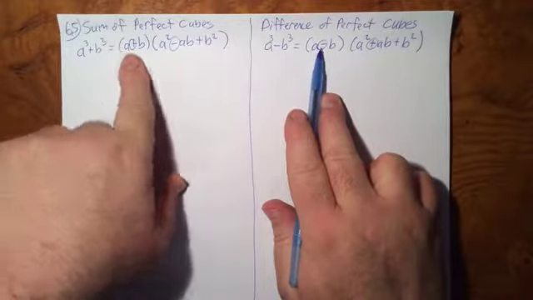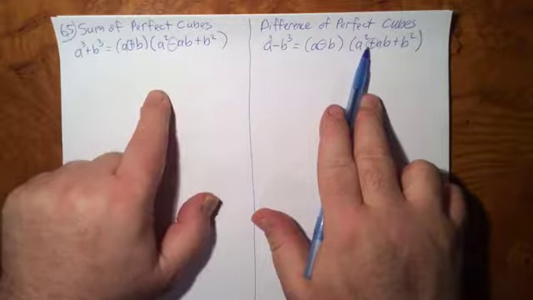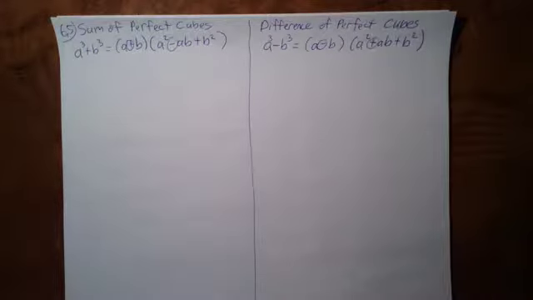But if this one's positive, this one better be negative. And if this one's negative, this better be positive. So I can't think of any good tricks out there to help distinguish the difference between these two. If you know any, please pass them on. I am all ears. Share them in class, and we'll see what we can do.